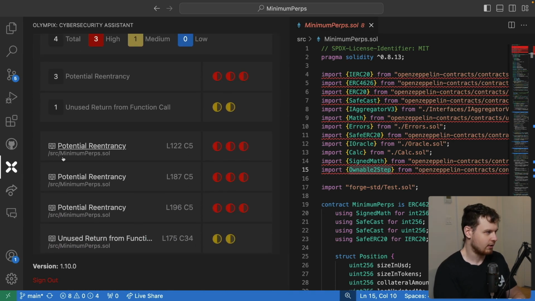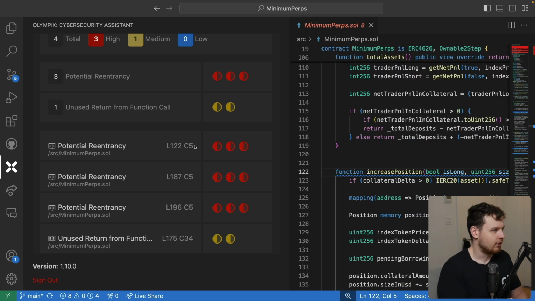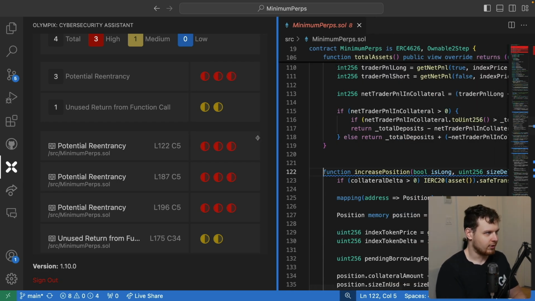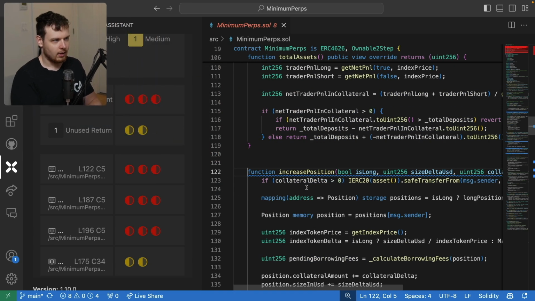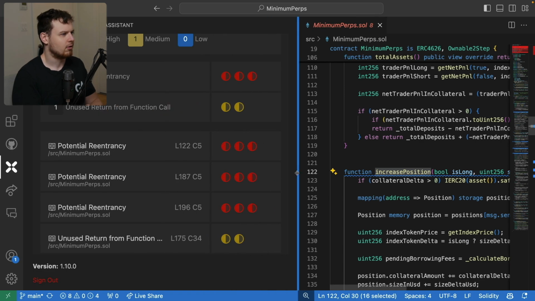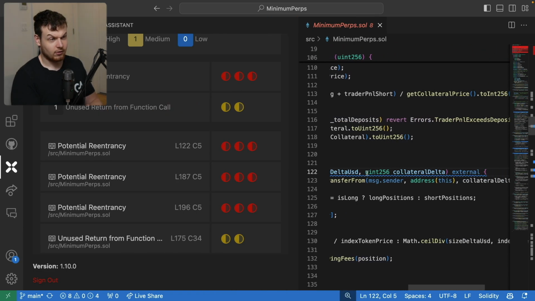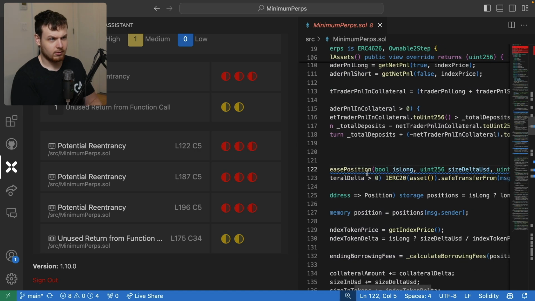I think I'll have to click on the actual line here. Okay, so they're saying there's a potential reentrancy. It would be nice if there's some kind of external call that it's related to. Or is it just because this is an external function without, let's see.